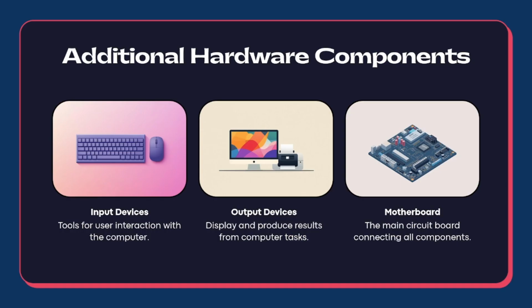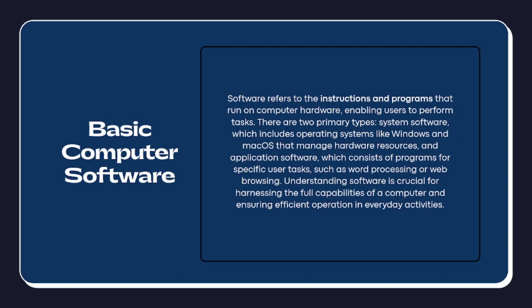Now, if you want to go over it all again, like I've explained before, these are the input devices, right? You can see on your screen the keyboard and the mouse, right? They are used for interaction with a computer. That means you can send information through them to your computer. And we have the output device that displays and produces results from the computer, which is the monitor, just as you are watching now, that you can see. That is an output device. Then we have the motherboard. The motherboard is the main circuit board connecting all the components. So everything that is in a computer is connected to the motherboard.